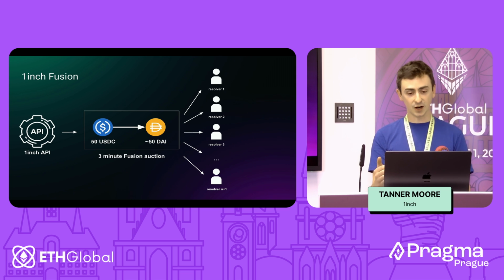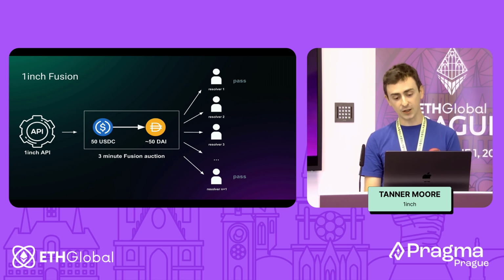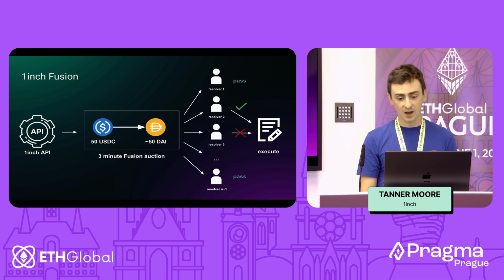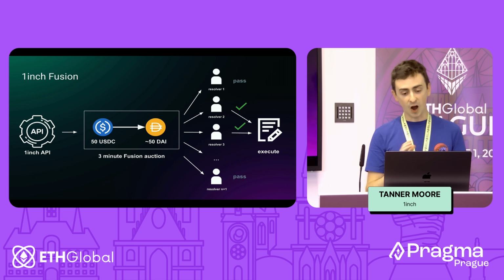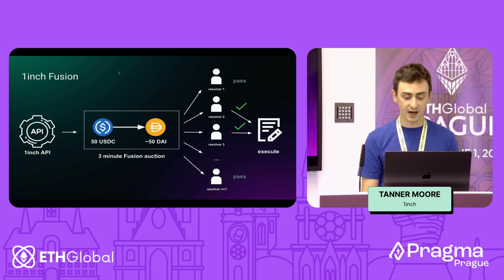And it will then send this Dutch auction information to all of the resolvers inside of the system, 1 through whatever n+1 is. As this Dutch auction is going on, at the beginning, most will probably pass because the auction is going to cost slightly more than the market rate. But eventually, it'll get to some price, ideally around 1-to-1, where people will start being interested. And they'll start competing to try to claim the right to actually execute on this swap. If 2 people come in at the same block and try to do this entire swap, one of them will be the one who takes it, and that's just whoever pays more gas. But if the combination of total swap volume that they're doing is less than the 50 USDC in this case, then they both can happily do their parts of the swap. It doesn't really matter. This just repeats until the entire 50 USDC has been swapped.